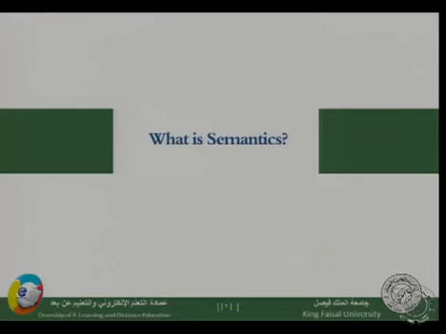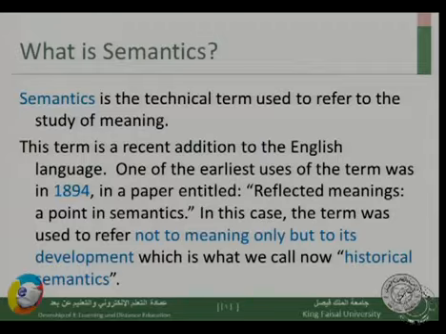In this lecture, we're going to discuss some basic notions related to semantics and pragmatics, starting with this question: what is semantics? You are probably familiar with this definition because you already studied Introduction to Linguistics, but it's helpful to repeat it here. So semantics is the technical term used to refer to the study of meaning. So here we have two key words. We have study, by which we mean scientific study. So the scientific study, using the scientific method, of meaning, and we're going to talk about meaning more in a bit.